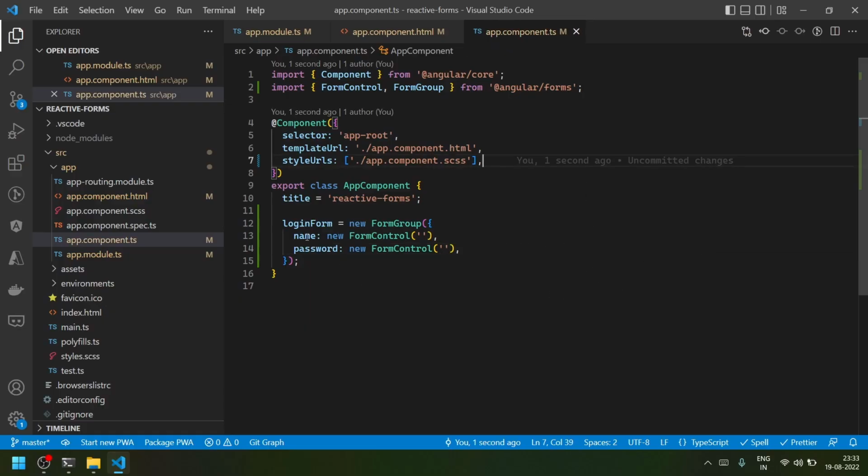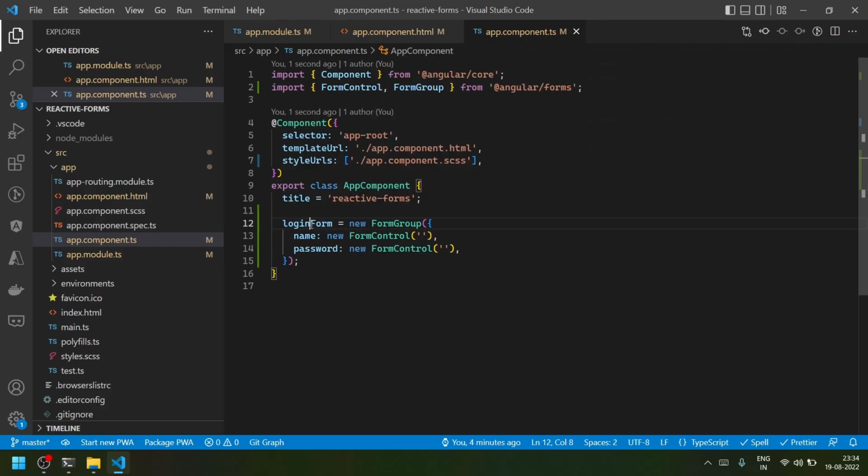Now see, the name is one form control and password is another form control. I am grouping both controls with the FormGroup class. So now this loginForm object will contain the instance of this form group.